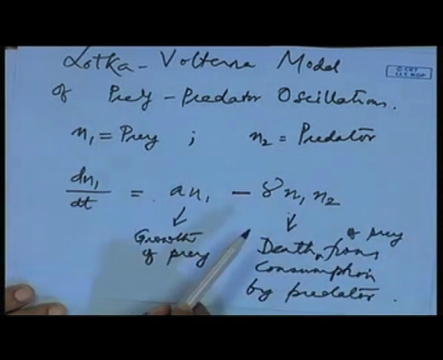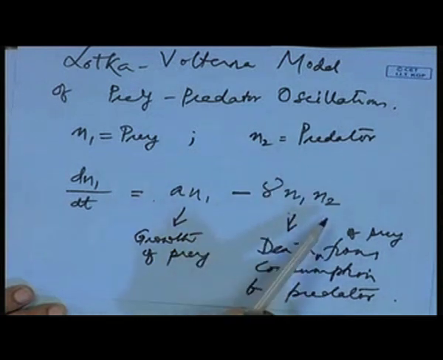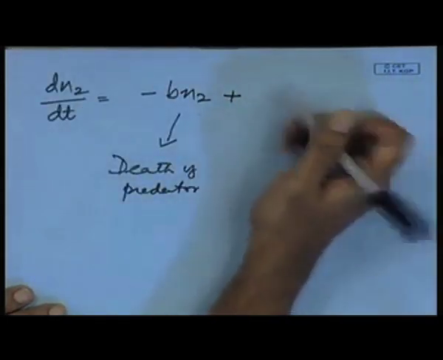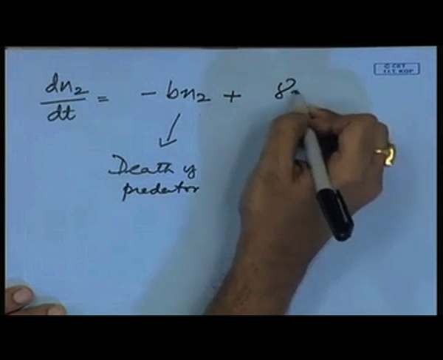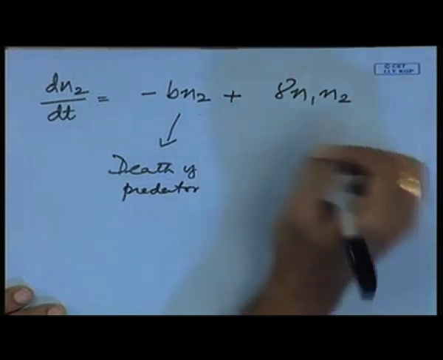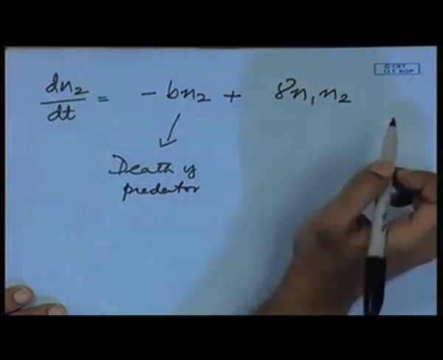Now, the rate at which prey is dying should be similar or proportional to the rate at which predator is growing, because this food, the prey, is being consumed, and that food essentially gives rise to the growth of the predator. So, this is therefore proportional to gamma times N1 N2, which is the death rate. But is it equal to the death rate? No, it is not equal.